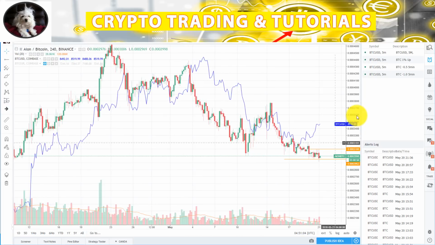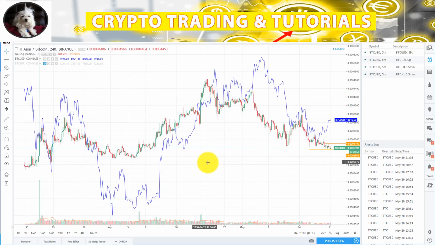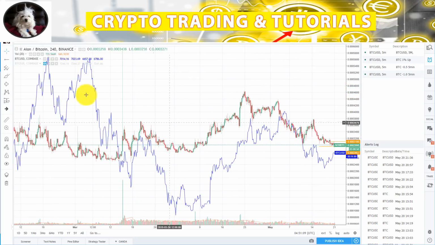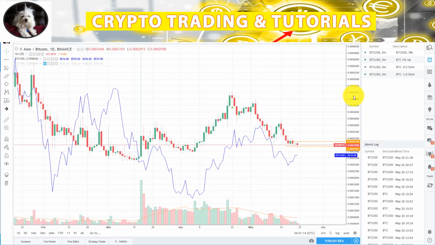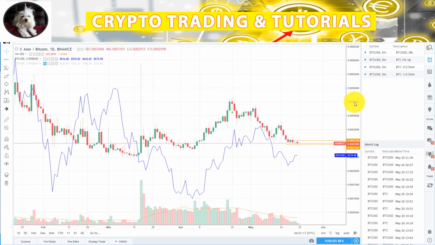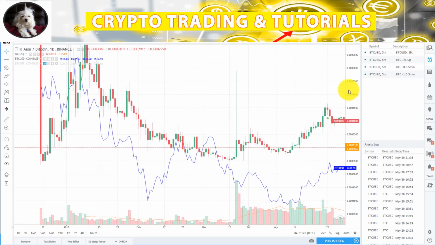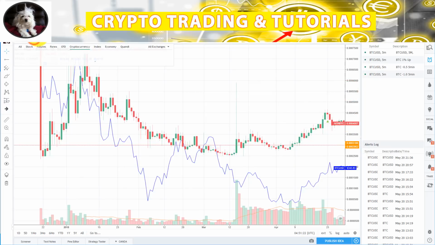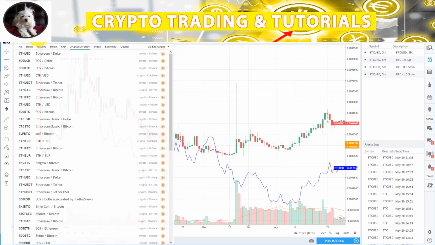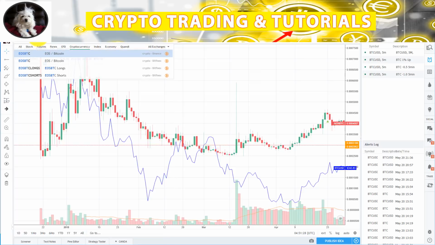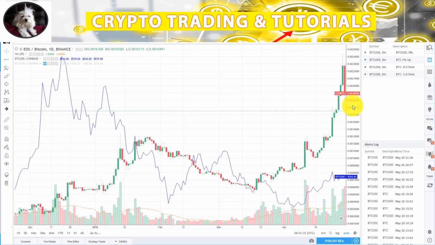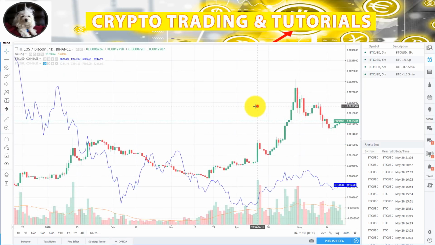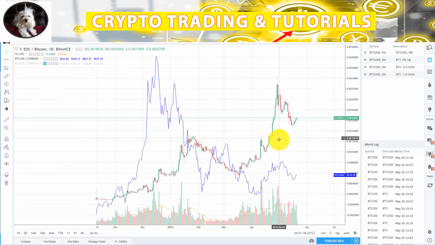And one thing to keep in mind is that with support and resistance, when it starts trading above a point it never has traded before, people start to wonder, what is the support and resistance? So that's why you see typically a lot of volatility up there. And I think, let me go to, I think AST is hitting a, no, not AST, EOS. Trying to find one that is hitting a new high here. So EOS is hitting a new high, right? We go here. It hit a new high. And you see a lot of volatility at new highs.